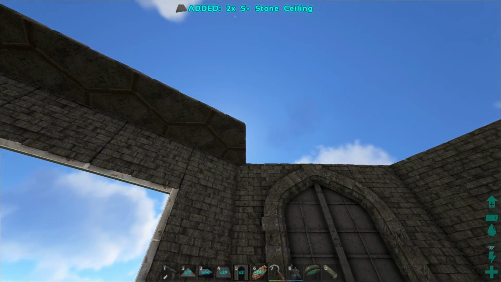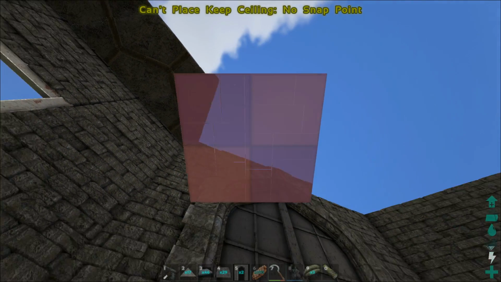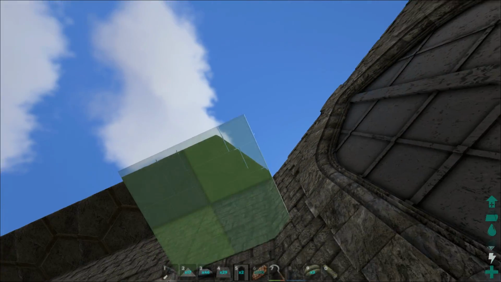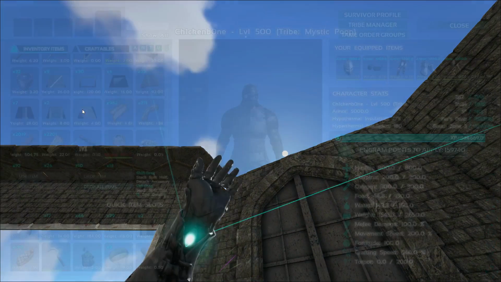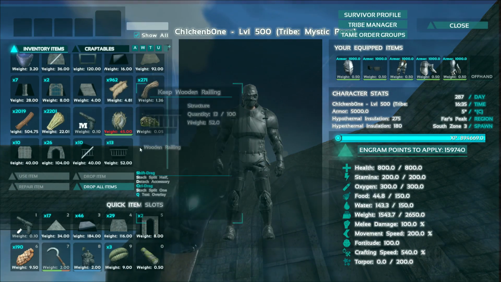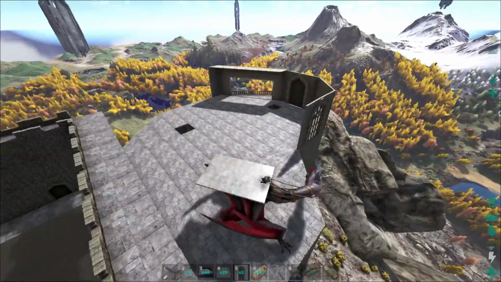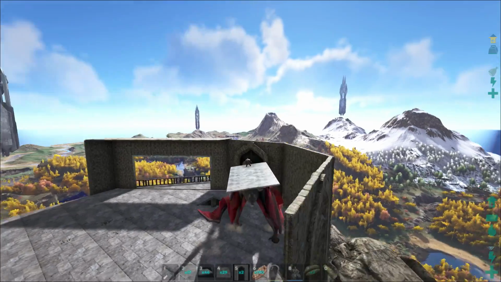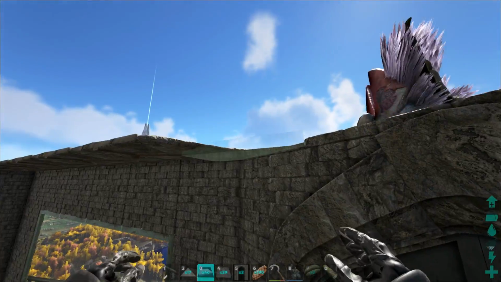Bam, go away, and we'll snap these guys. We should be able to snap them to this gate, right? Does the gate support anything? Of course the gate doesn't. Really? Oh, God. Well, at least we have a Quetzal that we can use to get up there. Come on. Ooh. Let's see if we can actually get a ceiling in here.